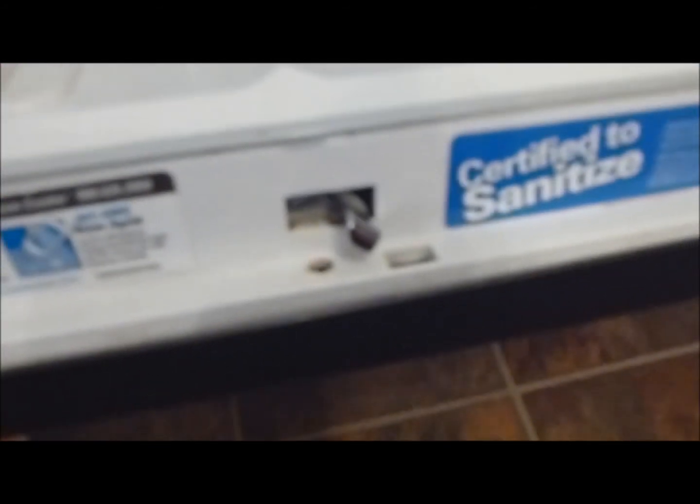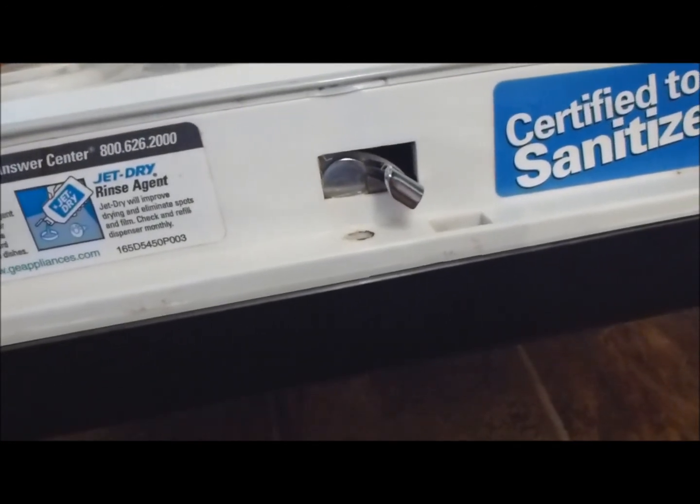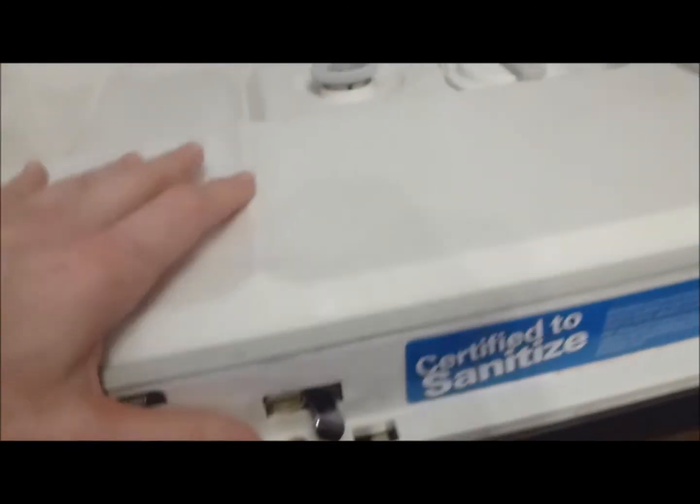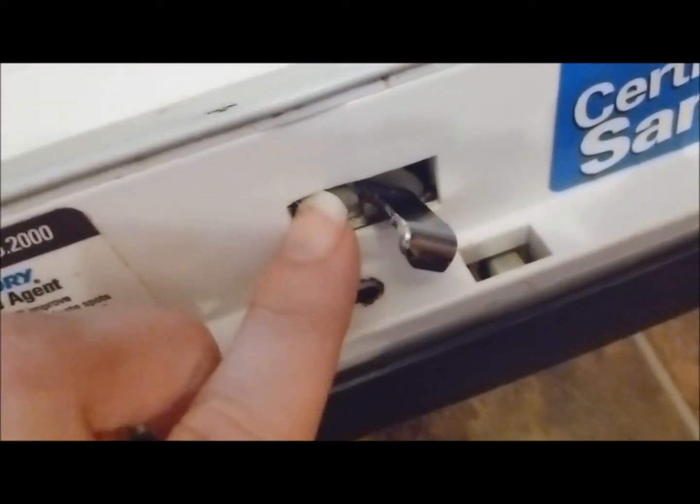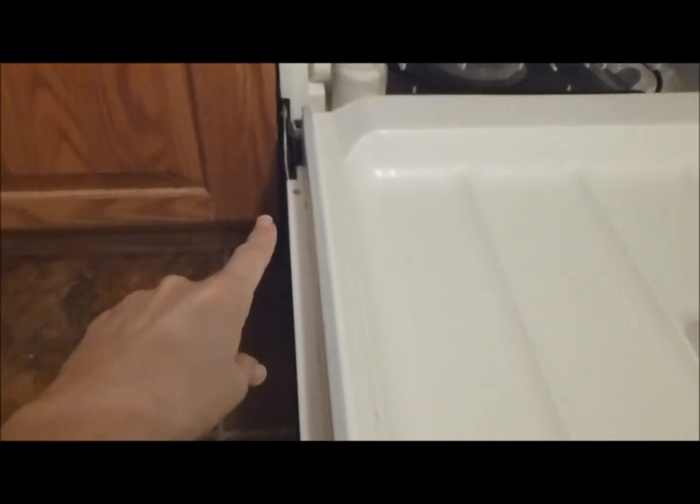Battery on the camera died and the battery on the drill died too. A couple of things to watch for: getting the panel back in through the slot and making sure the handle comes through the front so you can screw it back together. All you do is screw back together in the same places. Remember the short screws go on the far end and the long screws go everywhere else.